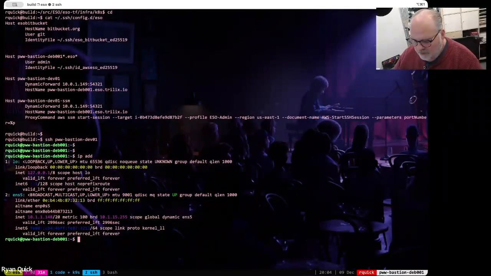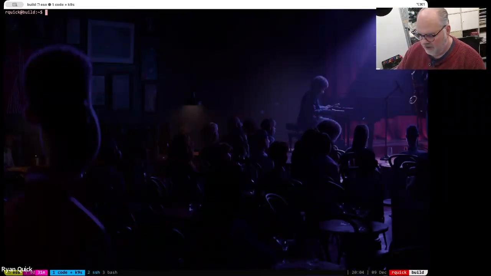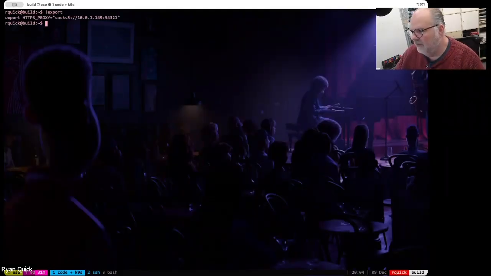All right, that looks really good, Ryan. So now that we're inside, how do I actually look at the EKS cluster itself? Okay. So what you want to do now that you've got the SOCKS proxy running is create another environment variable that basically tells everything that you're running to use the SOCKS proxy. And I'm going to do that by cheating. The command that I ran there is telling it to use SOCKS5 on that port.